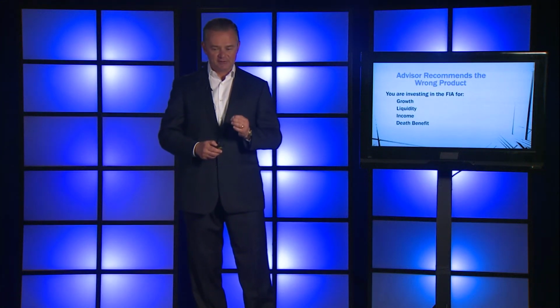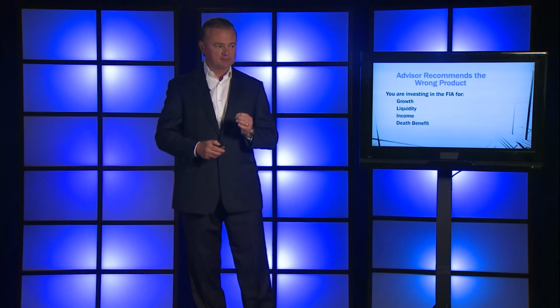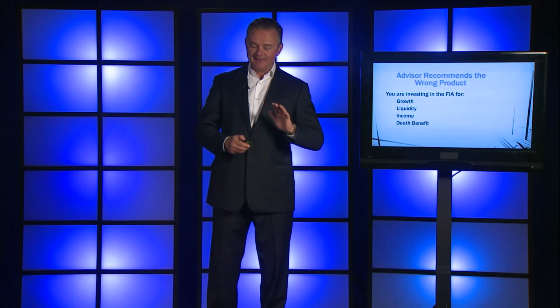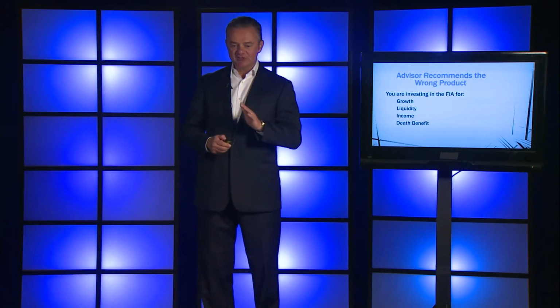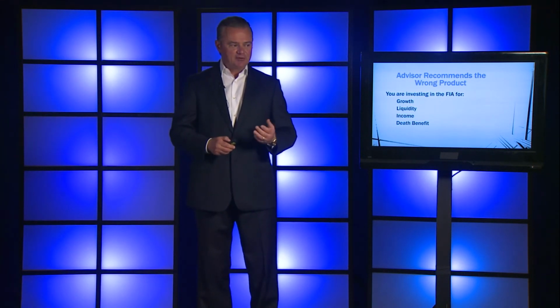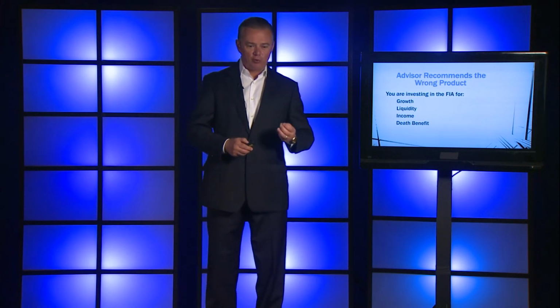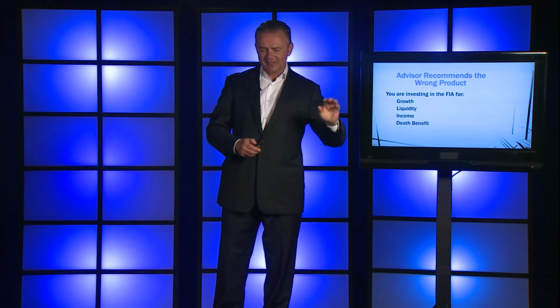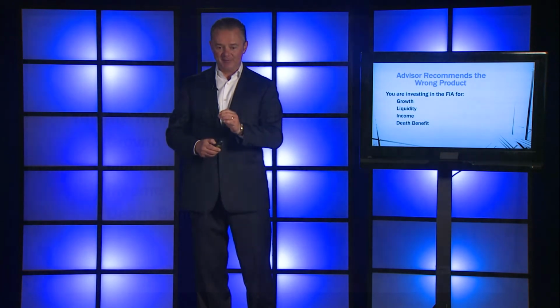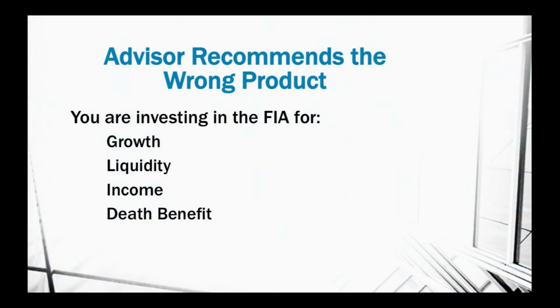Now, here's another secret that you really need to know about fixed index annuities. Each annuity does one thing really good. It's not to say that they don't exist, but for the most part, fixed index annuities are not designed to do two things really good. So they're either designed to be a growth engine, or designed for liquidity, or income, or a death benefit. And actually, I left one out. I was thinking about this earlier today. I left off one other on that list, a long-term care benefit. Sometimes these income streams can turn into a long-term care benefit if you need them to.